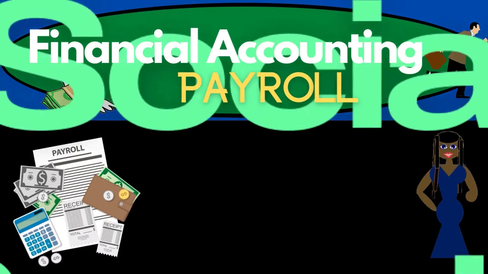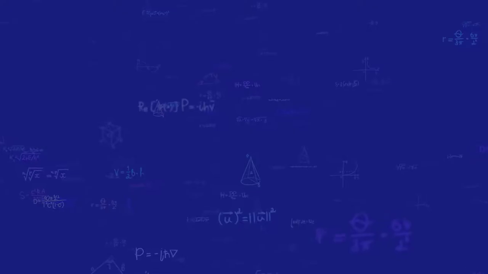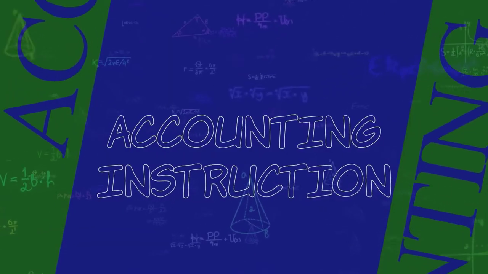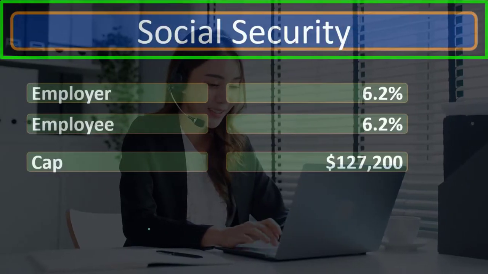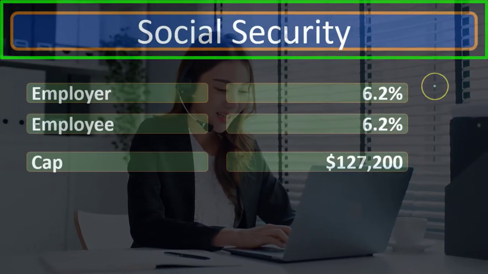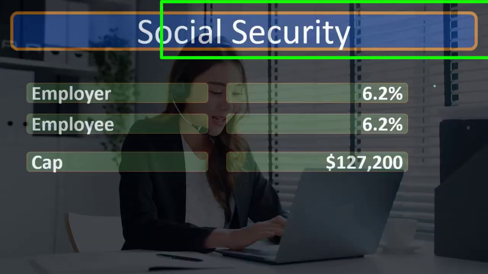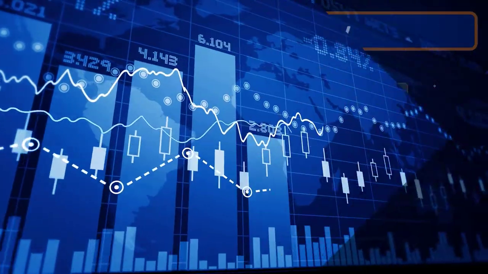In this presentation, we will take a look at Social Security and Social Security calculations. So here we're considering what will be the calculations for Social Security. Now remember that some of these numbers, we're going to give the numbers in terms of what Social Security is at the point in time, but note that the percentages are not as important right now for our purposes. What we want to know is what's the structure of this tax, how is it set up, and then we can look up the percentages at any given time.